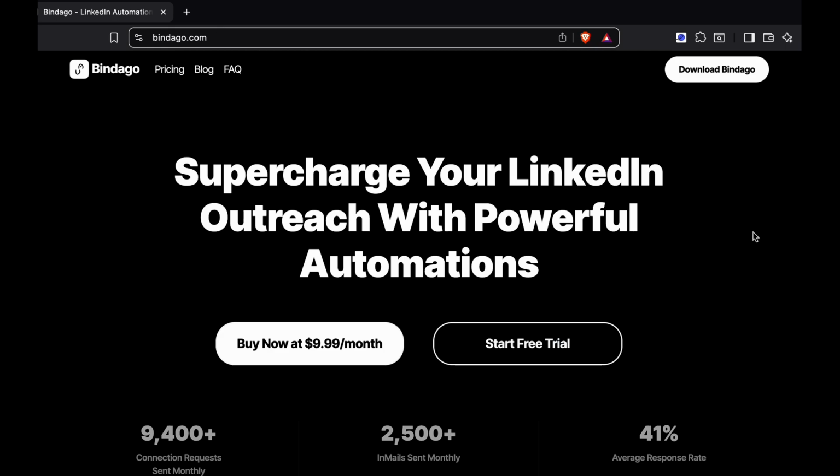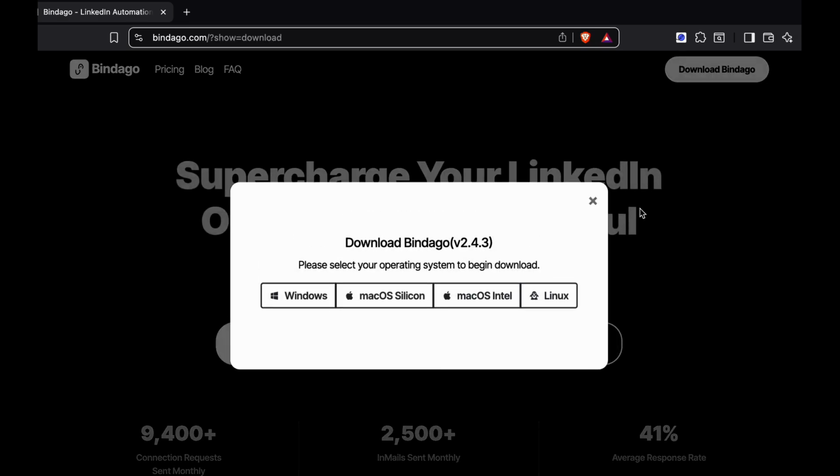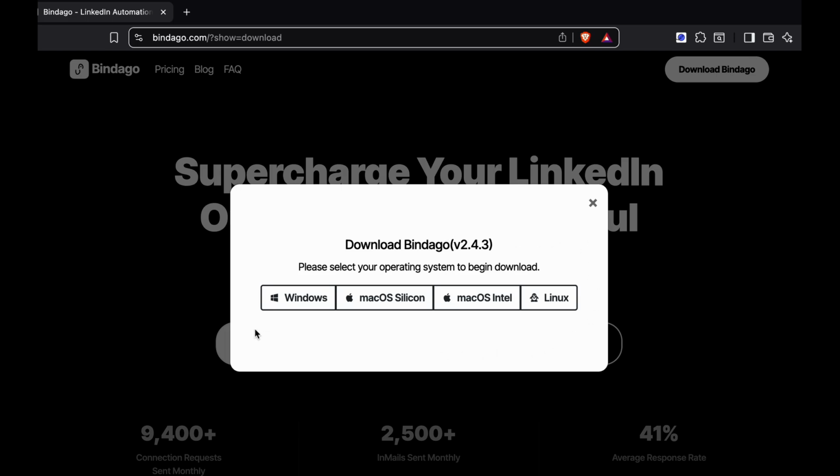To get started, you basically want to come to the website and click the download button to download the app on your computer. The app only works on the computer, so you have to download it. There's a free trial that allows you to use the app for free for 10 days, so you don't need to enter your credit card or anything. So we're gonna get started by clicking either the start free trial or the download. I already have the app on my computer, but in your case, you want to select a platform that applies to you and download the app and install it.